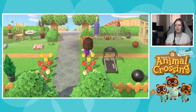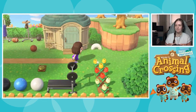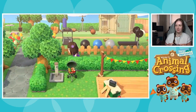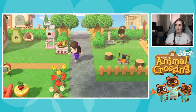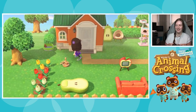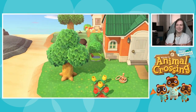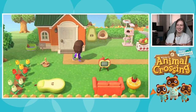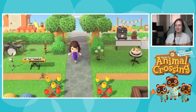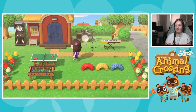Alright, let me see here. So yeah, I think we're good to go. I think we're rounding off the Marshal design. I'm just wondering if there's any other bits and bobs we can maybe swap out from other gardens. Look what I got for Taggy, just in case. Poor Taggy. Oh, she tries her best all the time.